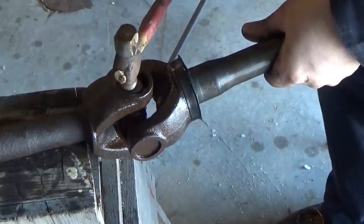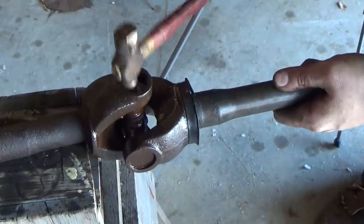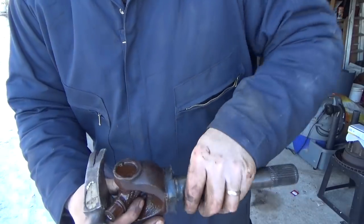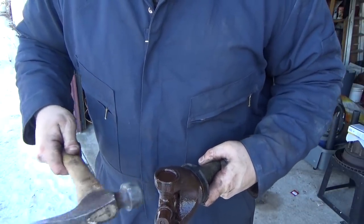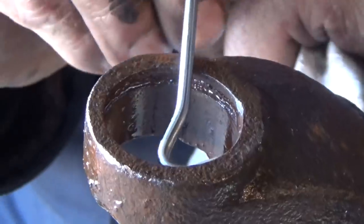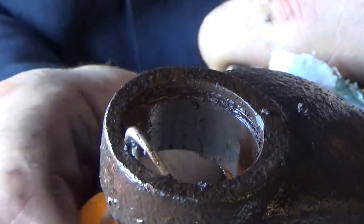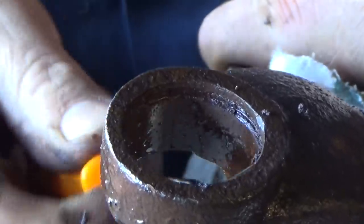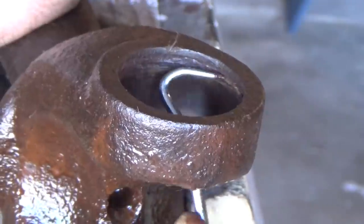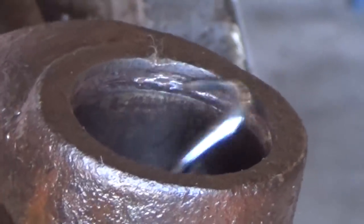I'm going to use the small end of a ball peen hammer to drive the other side out. You have to be careful doing it this way — you definitely don't want to damage where that snap ring sits. Now I'm going to fill that cup full of penetrating fluid and just tap on it, setting this aside to soak while I clean up the bores on the other part of the shaft. I'm going to take a pick and go around the whole section where that snap ring sits. What good would it be to go through all this work and then not be able to put that lock ring back in? So we're just going to take our time — this is the most fun part of the whole job, really.